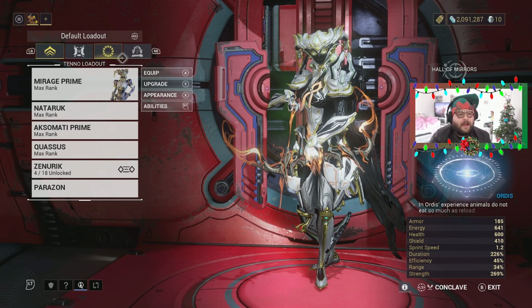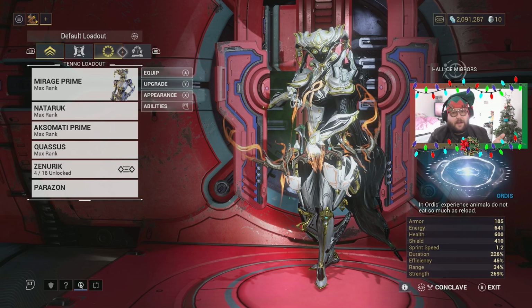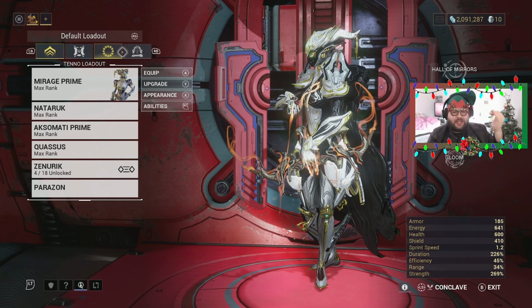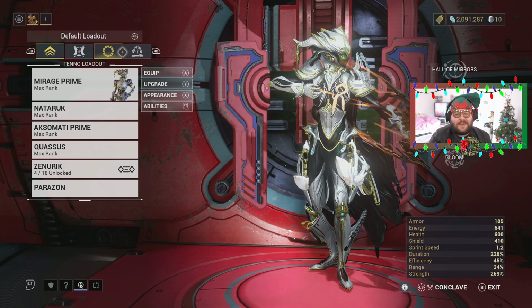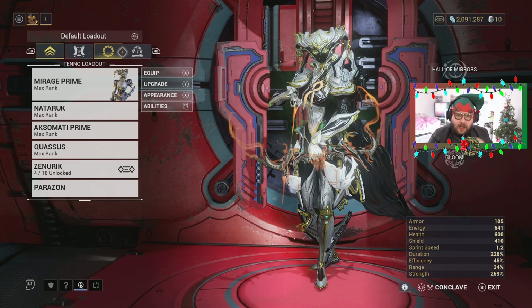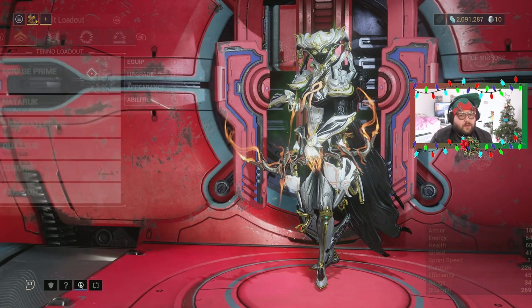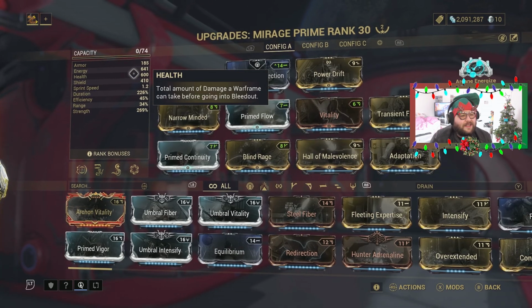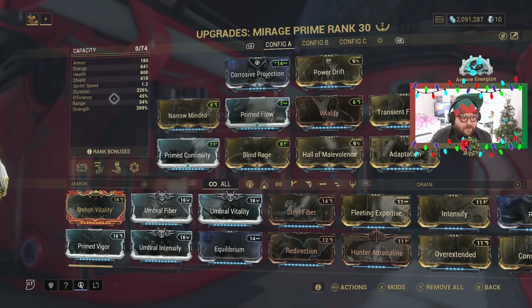So, running Mirage Prime. Now, I have builds for all of these weapons on my channel in the Warframe builds playlist, so don't forget to check those out if you want to see the individual builds fully. I'll give you a quick synopsis of each part, just to show you what each part can do, and then we'll hop into a mission. So, we're running Mirage Prime. All you really need to know about Mirage Prime's build is it's a duration and strength build primarily, with negative efficiency and range.